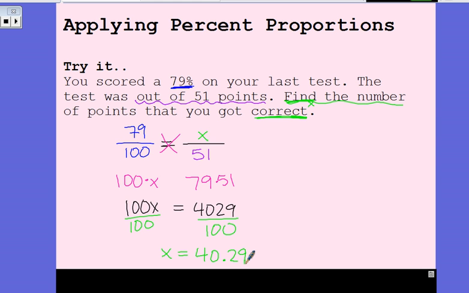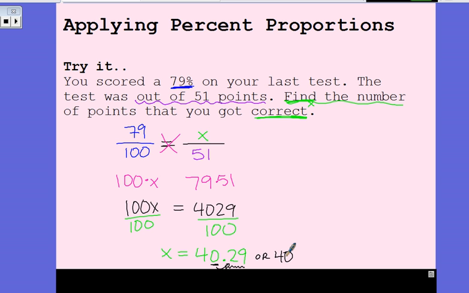Okay? Because it's a word problem, we like to go ahead and write our answer in sentence form. Here, logically, I cannot and have never seen a teacher give 0.29 worth of points. So what we're going to end up doing, even though it doesn't tell us to do this in the problem, we want to go ahead and round this to the whole number spot by looking at the 2 directly after the decimal. So this is really 40 points.